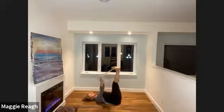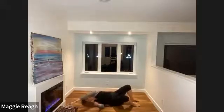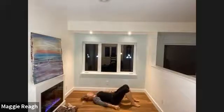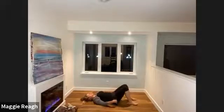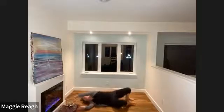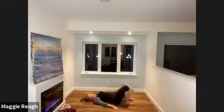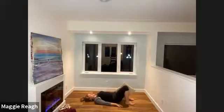And when you're ready, release your belt. Okay, so we're going to do a little bit more strength work for the legs. So we're going to work on bridge pose, and you can take your pillow and put it between your legs if you like. And this is to strengthen the legs as well as the back. But we're going to focus on the legs, and we're going to focus on one leg and hip at a time.